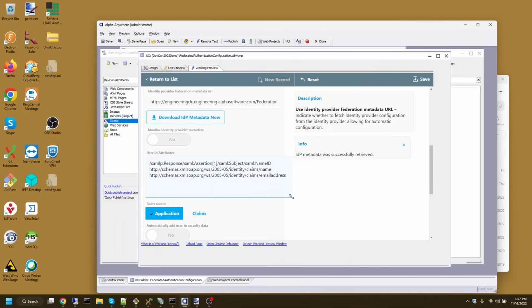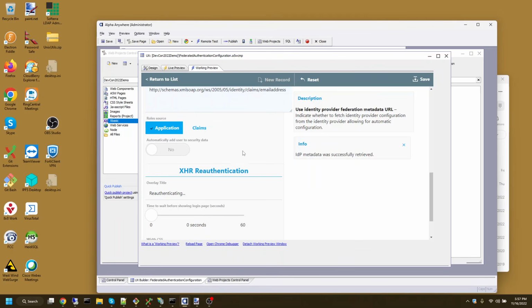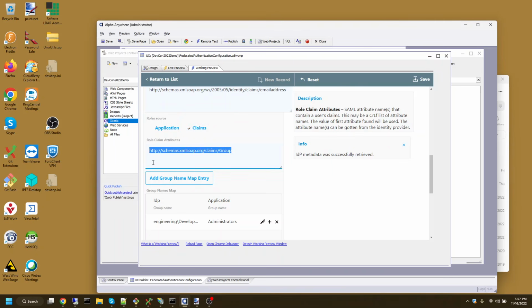There's no need to change them for the purpose of this example. I did include the groups, and I want to use the groups within the SAML response. So those claims are going to be listed with this attribute name. This is a default name. You can put other attribute names in here if needed, or change it altogether.